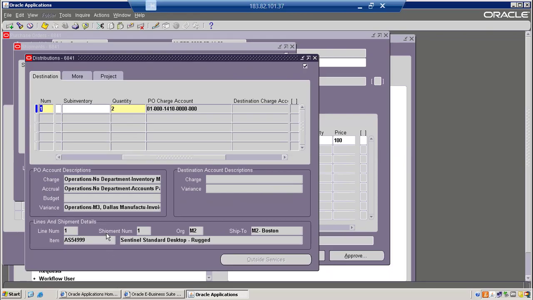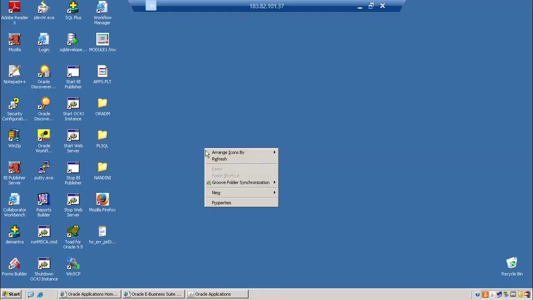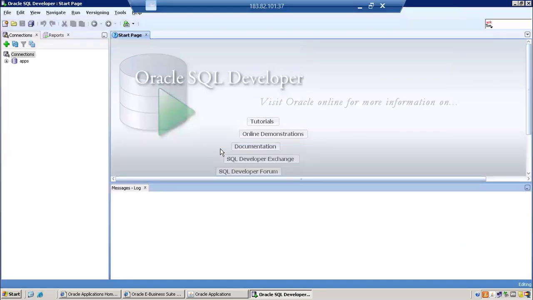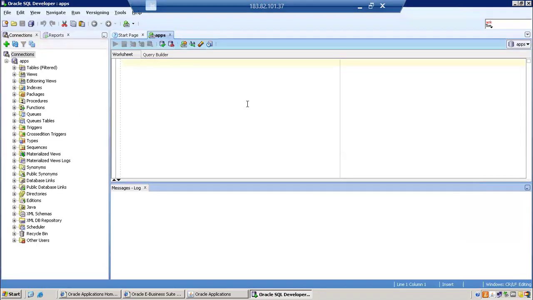Now I want to see the data in the tables. Tables means you have to connect to the back-end database. You can use SQL Plus or SQL Loader or Toad. For the back-end database, you have to use any one of these. When you say I am a technical consultant, 90% of our work will be here only, whether you develop reports, interfaces or extensions, whatever it is. So here you have to write the select statements.